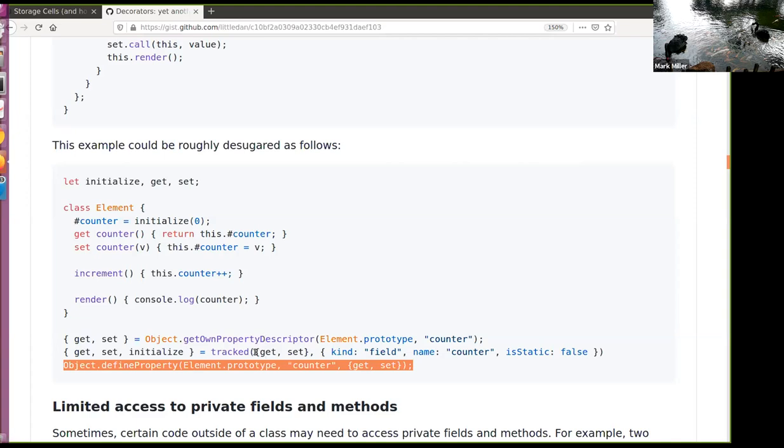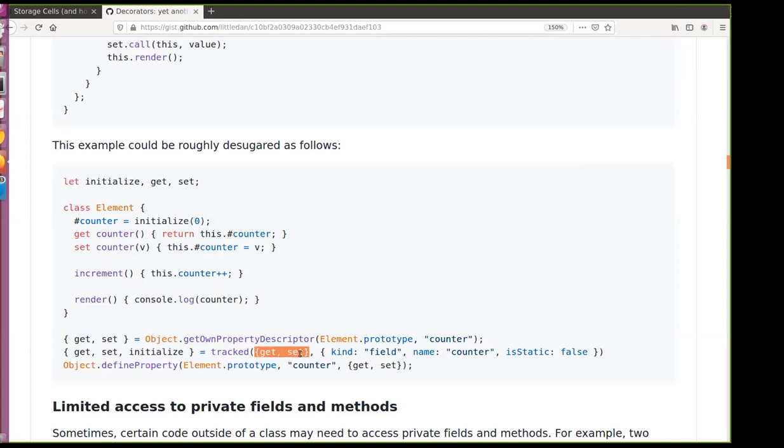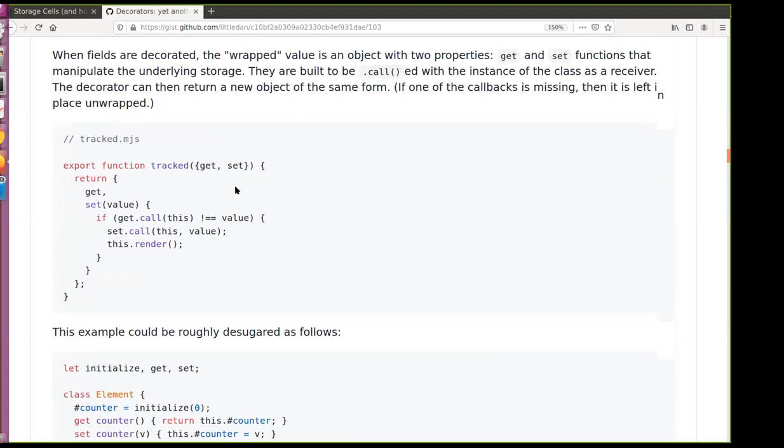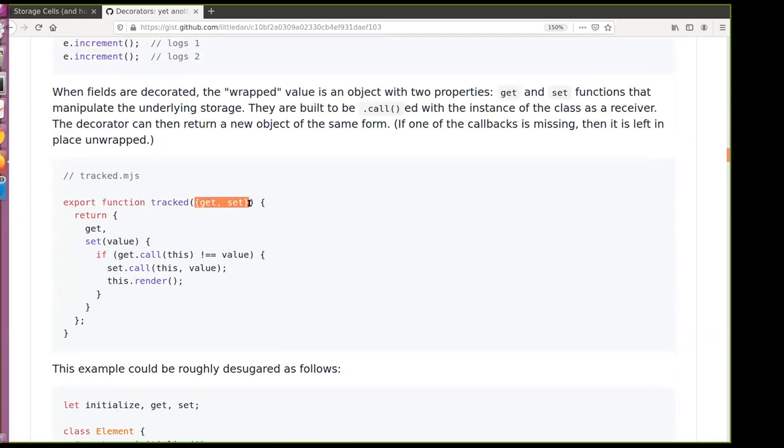Well, we need to pass the access of the private field into the tract decorator. It's used as a parameter and then thrown away. What is the other parameter again? What is the definition of tract? Tract is defined here. Tract takes the get and set. Actually, it should return initialize. I have it not return initialize here, but imagine initialize being a new identity function.